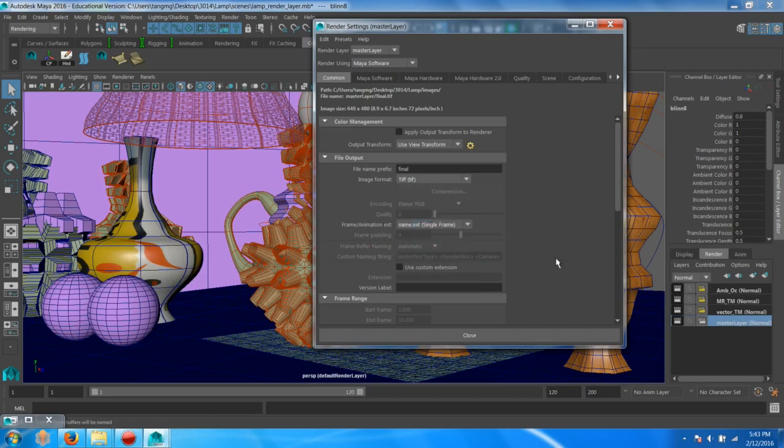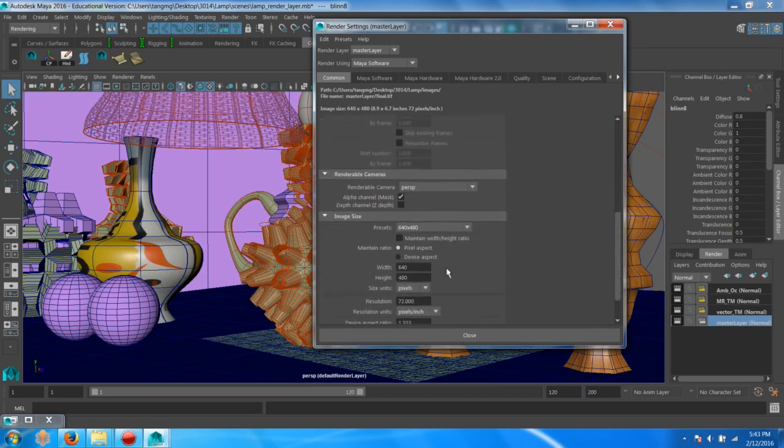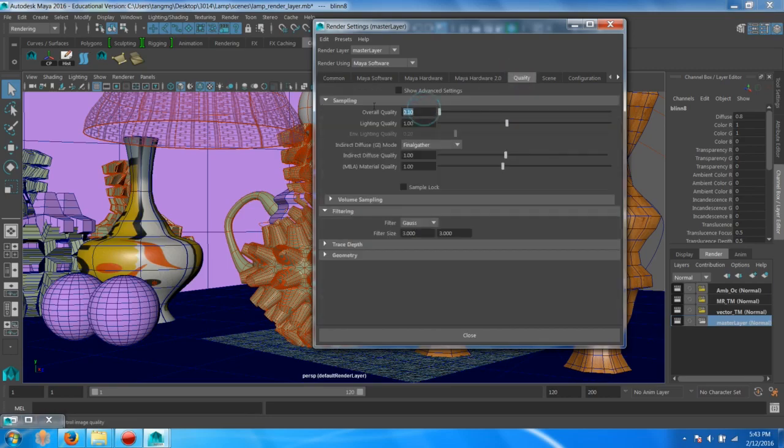I set up the resolution, maybe bumping up to 1200, just a little bit higher. I think our requirement is 1600 by 1200. In the quality, I will bump up the mental ray to 0.25, or you can do 0.5 to get a higher resolution. It depends on the speed of your machine.